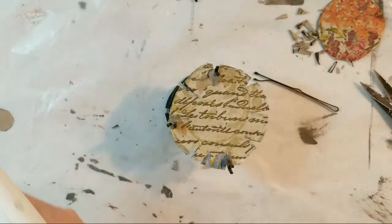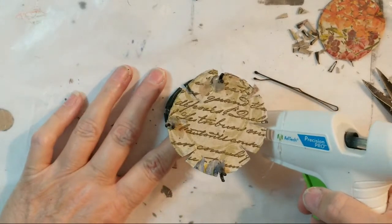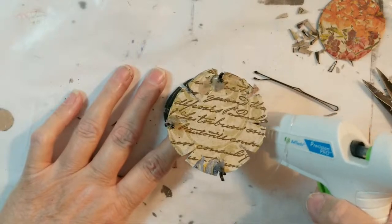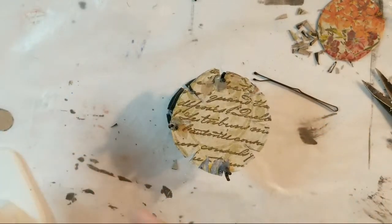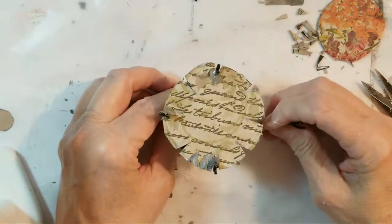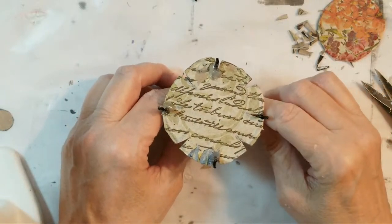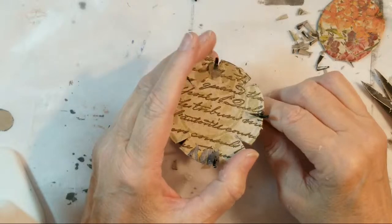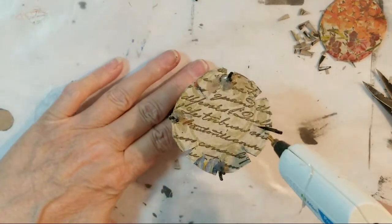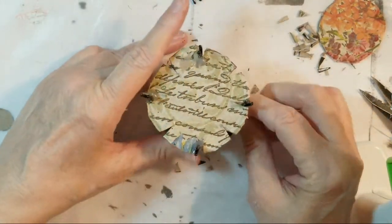So let's do that. I was going to put bobby pins in her hair. But I think that might be a little hard to get the bobby pin done. So I think I'm going to go with a ponytail instead. Whoops, that isn't glued in, Mary. Don't press on it too hard.